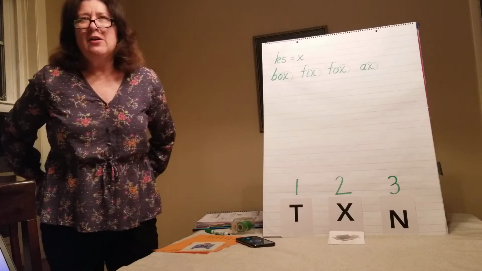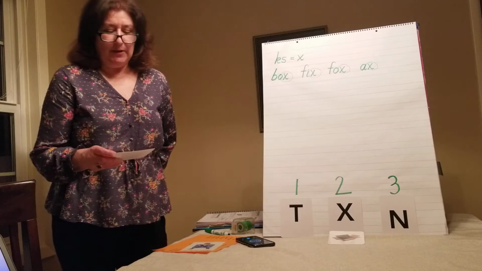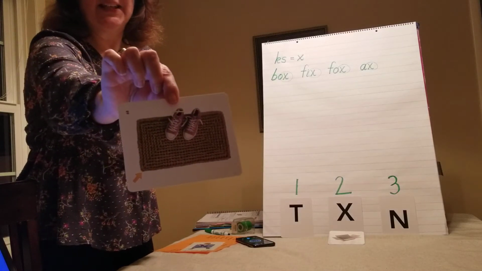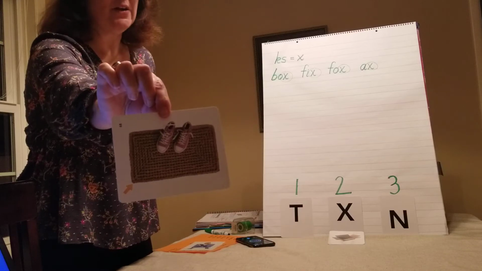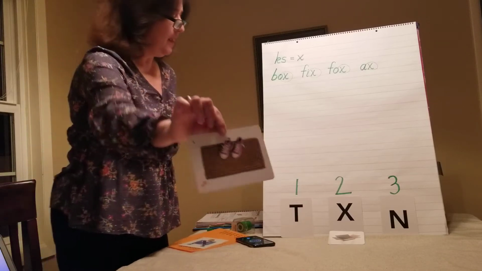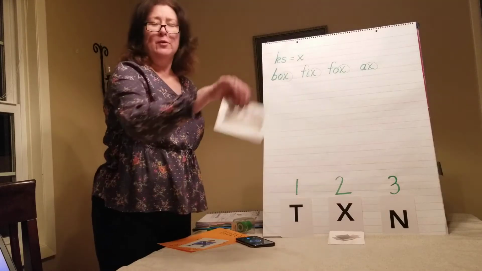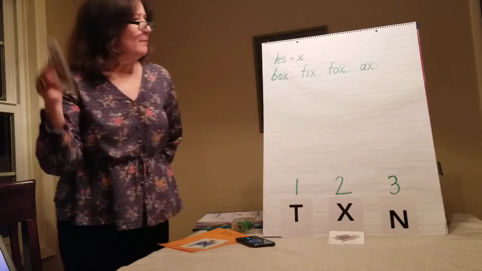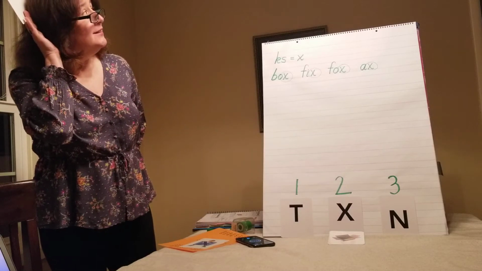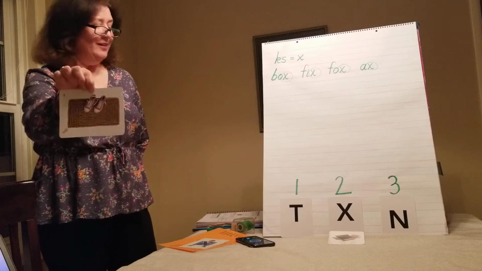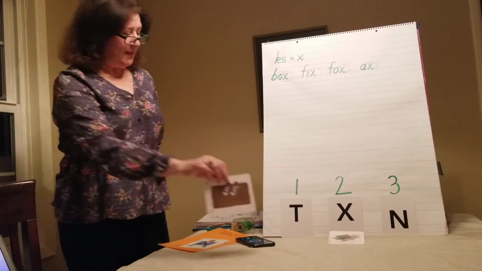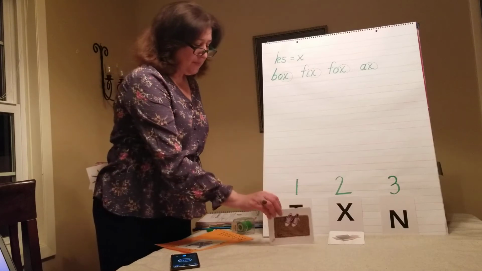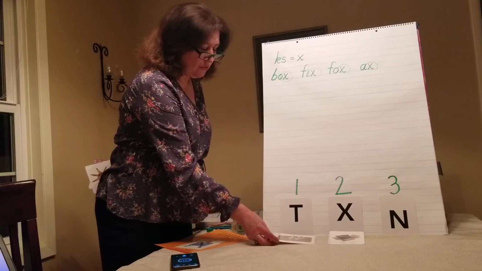Okay, pick a card, any card. What's next? This is a mat. Like a mat that you wipe your feet on when you come in from the garden. Mat. Okay, yell out for me over the airwaves. Door number 1, door number 2, or door number 3. Let me hear it. Oh, so loud. Mat is door number 1, right? That ends with the T sound. So it's going to go under T, door number 1.